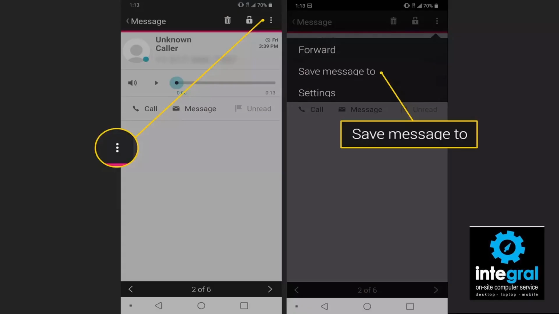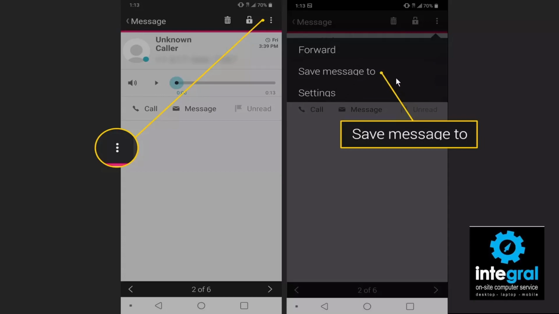Now, what about us newfangled people that need to have access to recordings on a smartphone? Well, with an Android, it's pretty darn simple. Let me bring that screen up, because yours truly owns an Apple device, not an Android device. But let's go. With this screenshot, it's just a matter of going into your phone app and then going into messages. Once you go into messages, you can click on the menu here, and it will give you the options of either forwarding, saving a message to, or settings. Well, you don't want to go to settings.